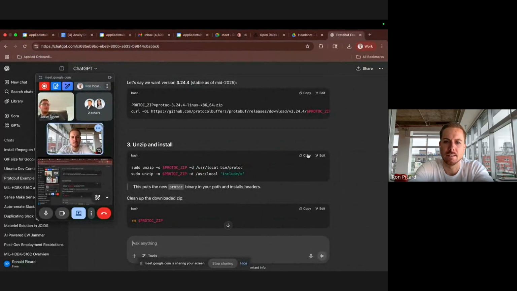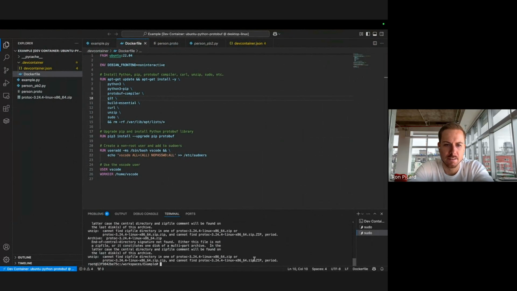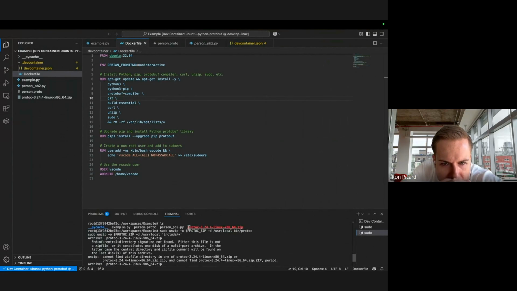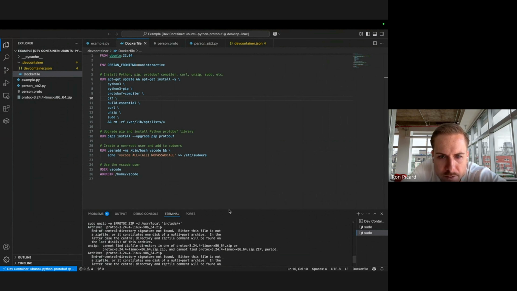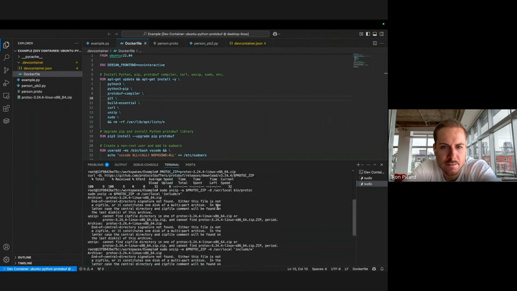Why is it not? Oh, maybe the environment variable is not working. Cannot find zip file directory. The same says 3.14.